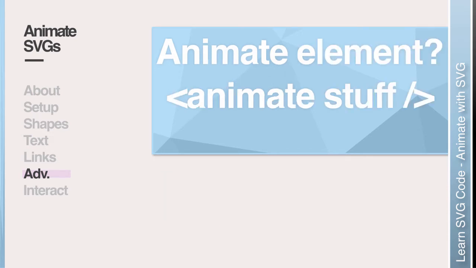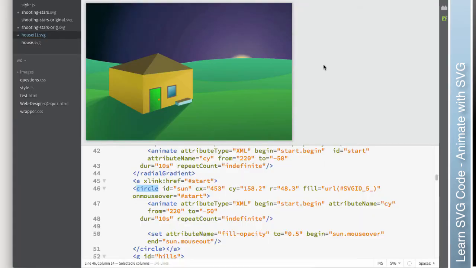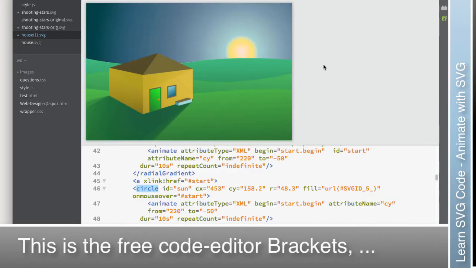So basically, to animate, we actually have an Animate Element or tag that we put inside of other tags, and it has its own attributes. It's a little weird, but we'll take a look at it, and you'll get the hang of it as we use it. It's just a little different than what we're used to. First, let me show you a little bit of what I'm talking about.